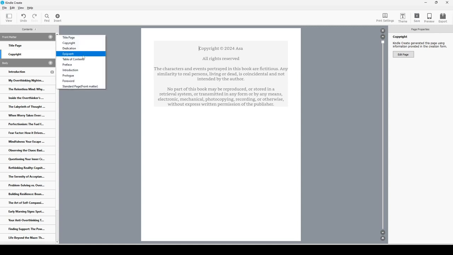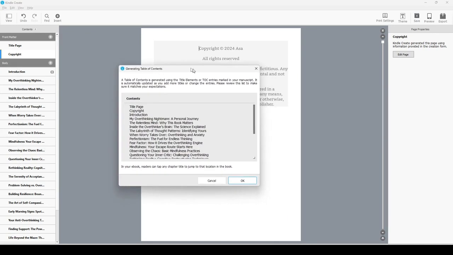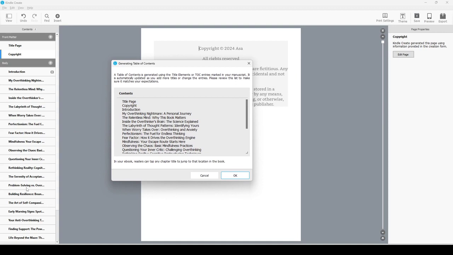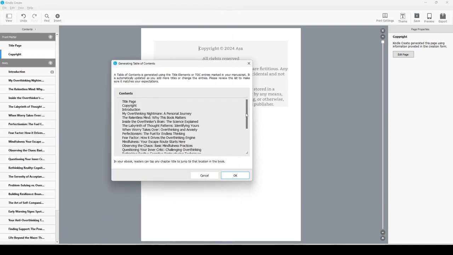And then finally I want, which is kind of necessary, table of contents. You want to put this one in, then we get this come up. So if you did everything correct with the headers, you should see all of these headers right here that we selected, or chapters, let's say.